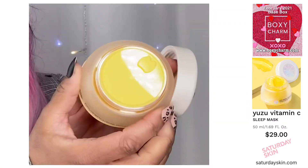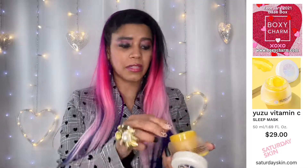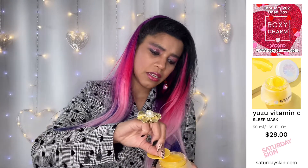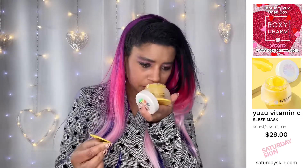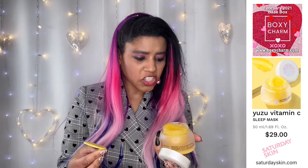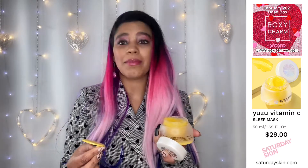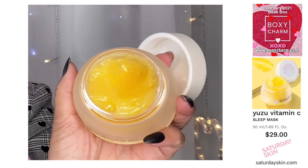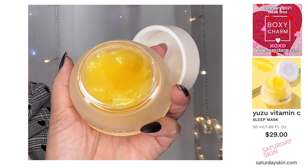Here's what it looks like when I opened it. By the way, just so you guys know, it's completely sealed — this company does great packaging. Oh my gosh, it smells like fresh oranges, I guess. Vitamin C — yes, fresh oranges. That's what it smells like. It looks like it has pieces of oranges in it — that is so cool.